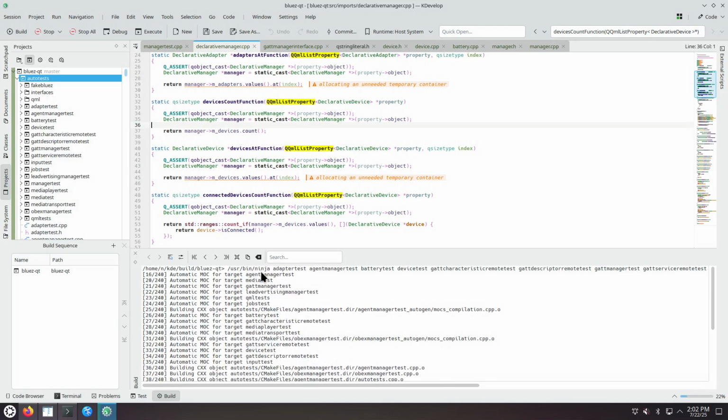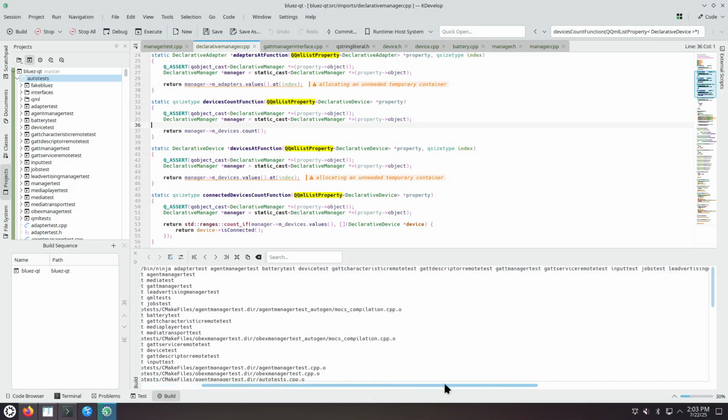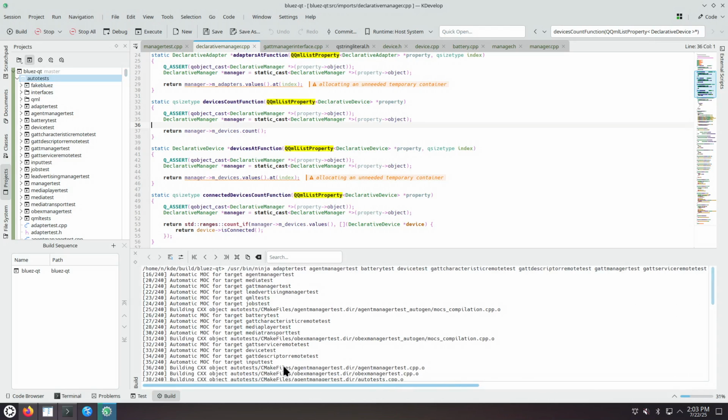Let's see what it does. So it goes Ninja and then says names of targets inside the Ninja file. Okay, makes sense. Let's see how it installs the manager test.